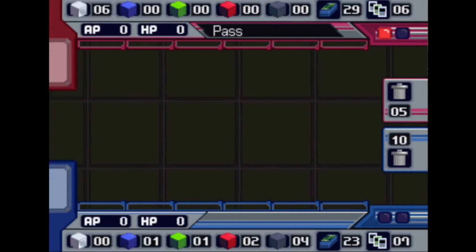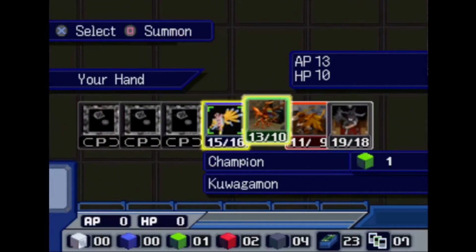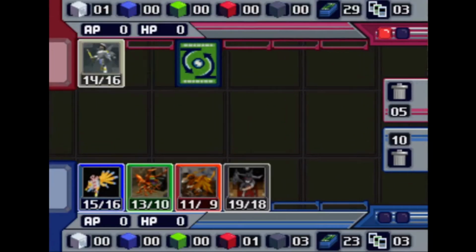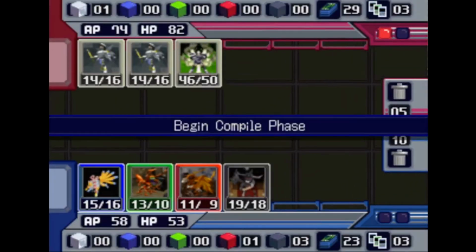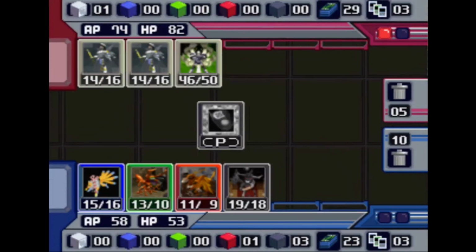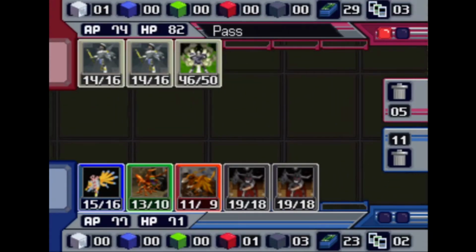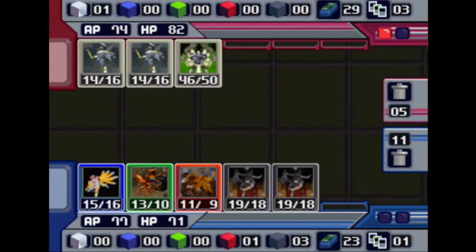Bird up. Okay. Summon my whole hand. Might as well. He might have some interruption, so let's wait for him to see if he's going to blow something of mine up. And let's summon one. Digimon. Nothing from him. Good. Summon two. Digimon.